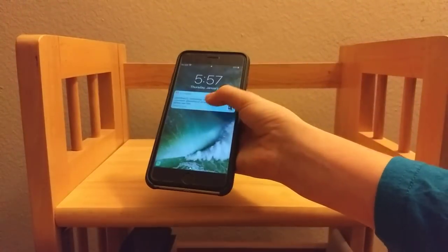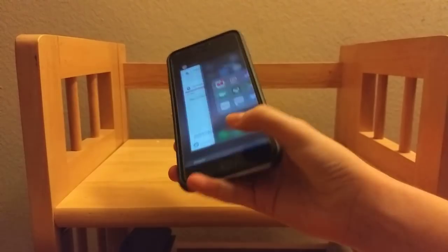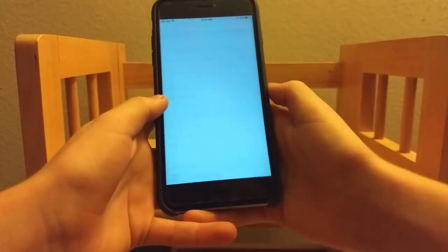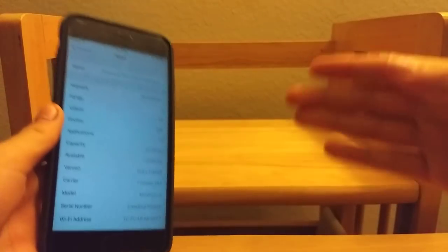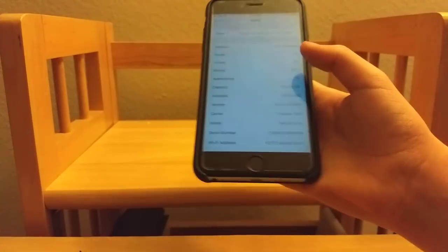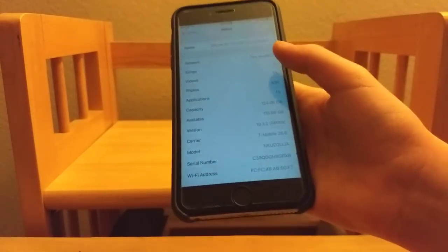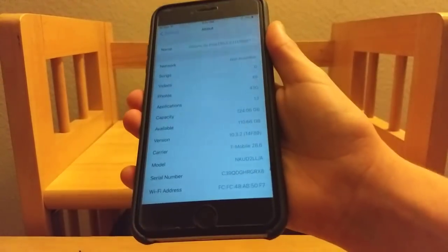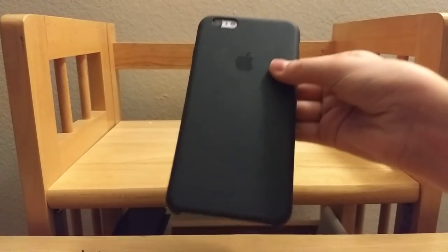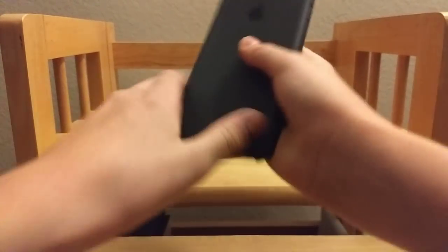The oldest phone is my iPhone 6S Plus. I got this from the Target bin. It's 128GB and it's on iOS 10.3.2, and it's unlocked to all carriers. I'm recording on a Moto Z2 Play since I'm recording my best flagships. It was last used on T-Mobile, so it says T-Mobile, but it's actually unlocked to all carriers. I put a screen protector and a case on it — it used to have an OtterBox Defender, but now it has an original Apple silicone case in black.